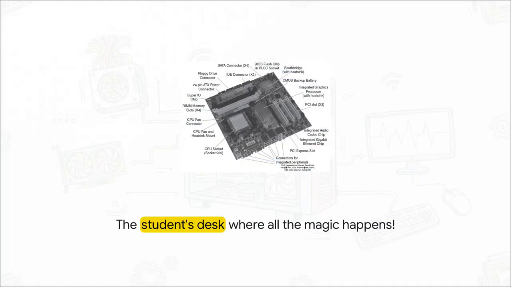If you were to pop the cover off a desktop computer, you'd see this large printed circuit board. It's called the motherboard. Kind of looks like a complex, futuristic city from a sci-fi movie, right? But for our analogy, this is simply the student's desk. This is the flat surface where our mechanical student sits, spreads out all their materials, and gets down to work.